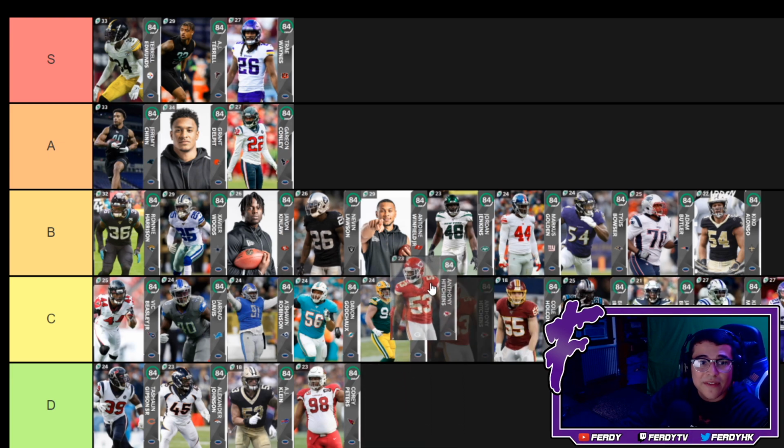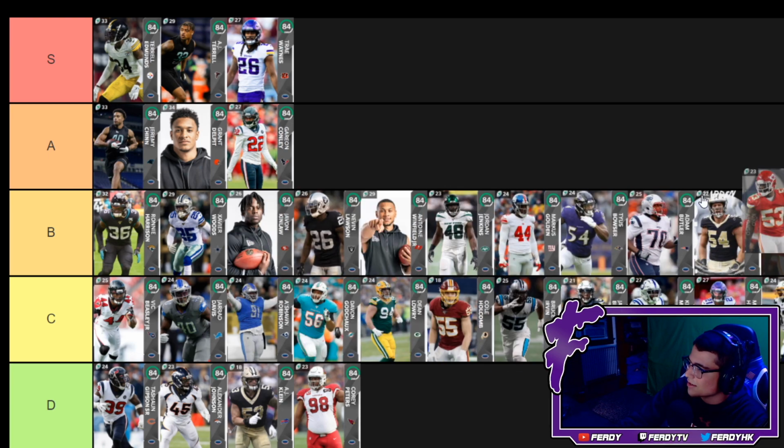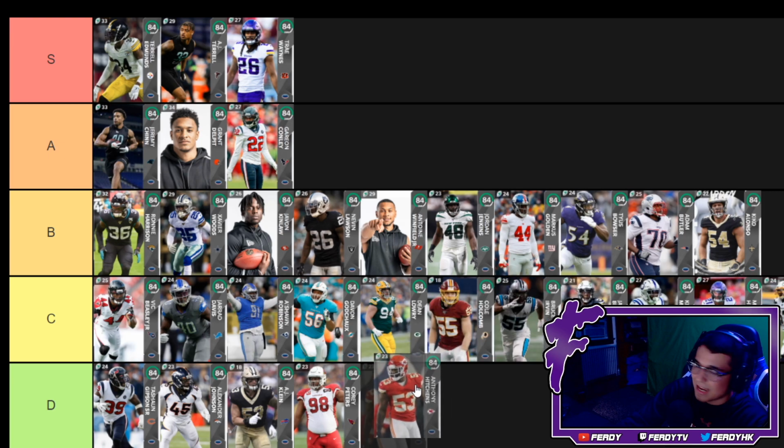All right, and last but not least, we have Anthony Hitchens, middle linebacker with 79 speed, 84 acceleration, 84 awareness, 84 play rec, with 78 block shed, 84 pursuit, 85 tackling, 87 hit power. Can't play coverage, can't rush the passer. It's kind of a common theme with these linebackers on this list. They cannot play coverage and they can't rush the passer. And a lot of them don't even have the best block shed. Even for a run-stopping middle linebacker, a lot of these guys don't have the best block shed. And not even the best speed either. So Anthony Hitchens, yeah, he's probably D.